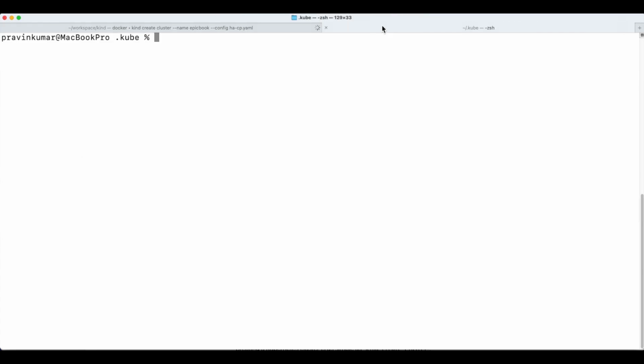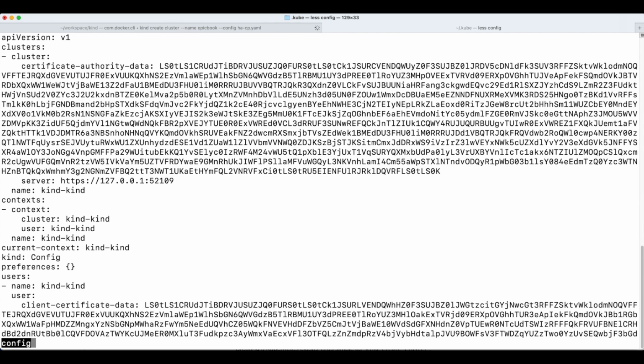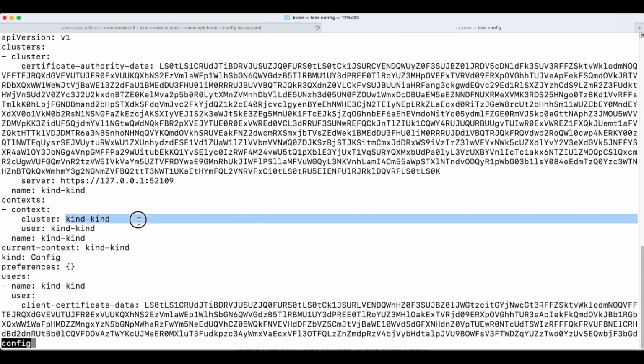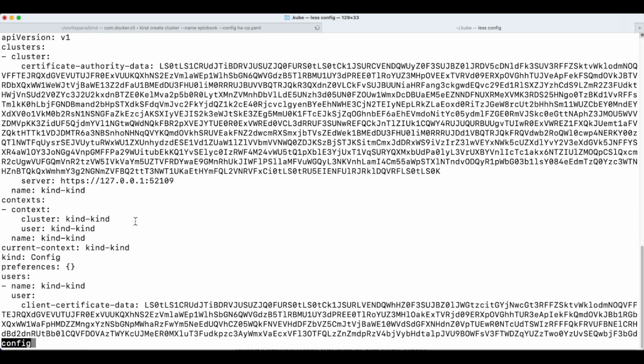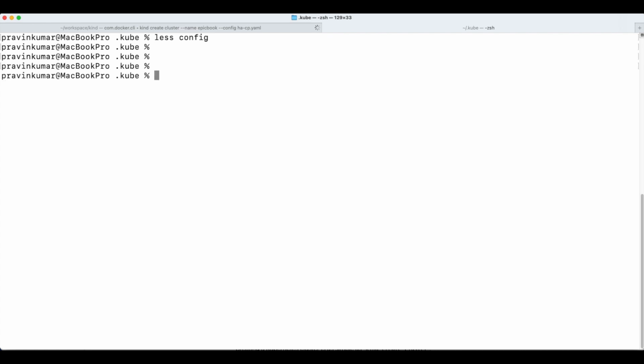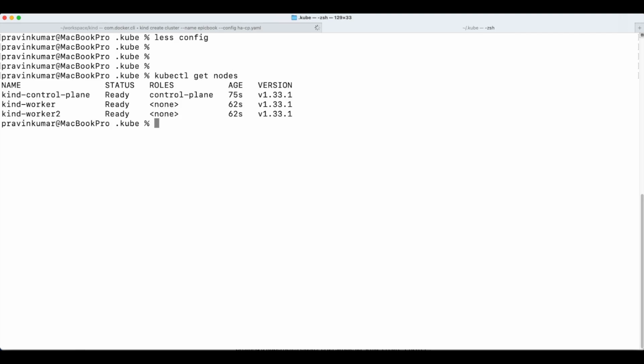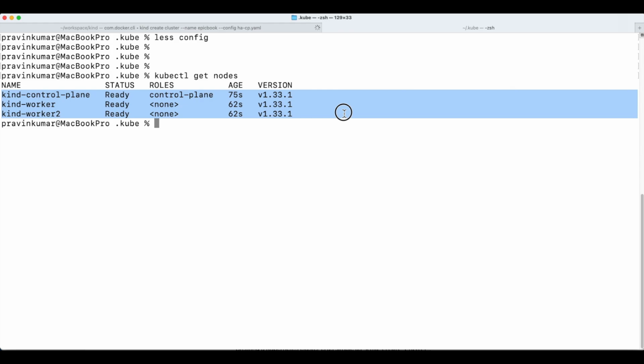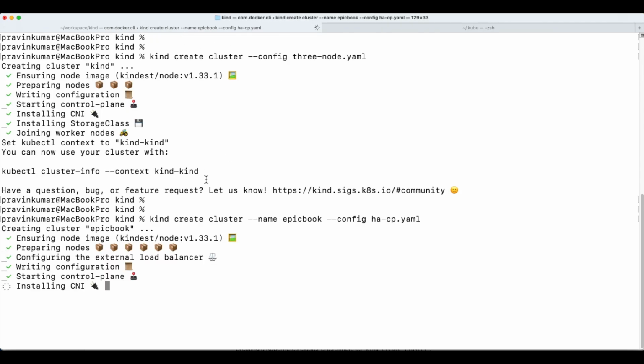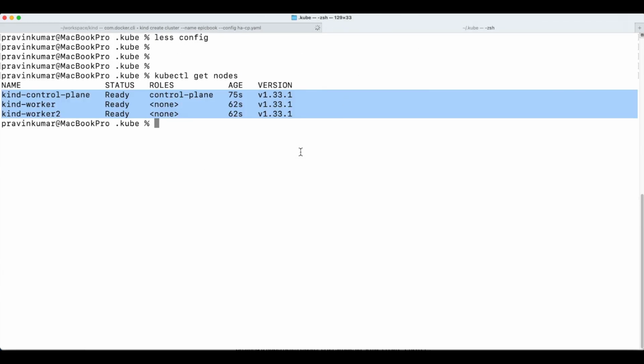Now if you go here, let's check the config. You see this got changed. Now this is kind, this is not minikube anymore, because we have deleted it. From here we will type kubectl get nodes, and then we will see the worker nodes. We see these nodes are available now. This one is still creating. So this is very simple.